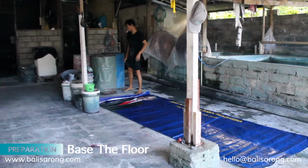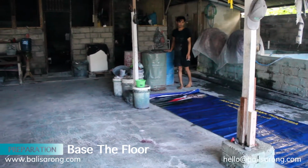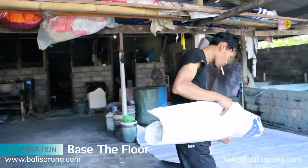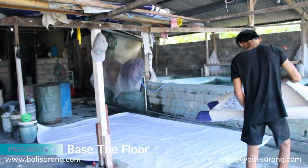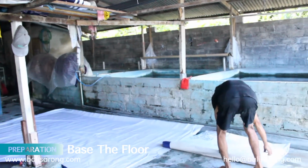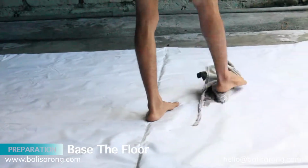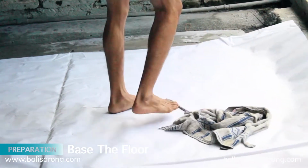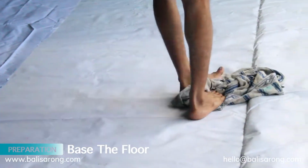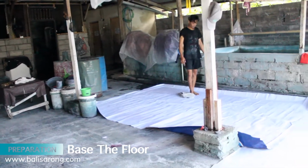The next process is to prepare a mat or anything similar to cover the floor. This doesn't have to be a mat, we just need to make sure the fabrics we are going to lay down on the ground remain clean and safe from any obstacles. After we completely cover the floor, we must clean it once again to make sure the mat is totally clean for later on process.